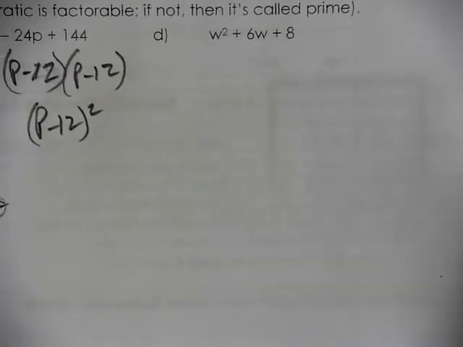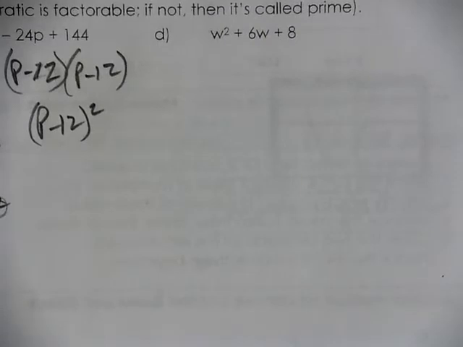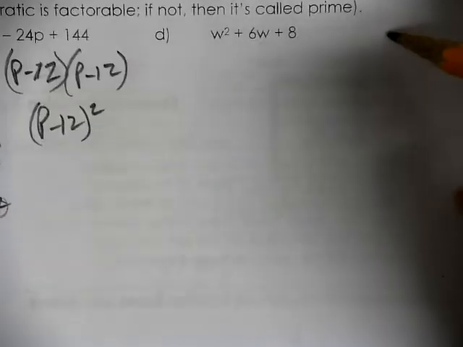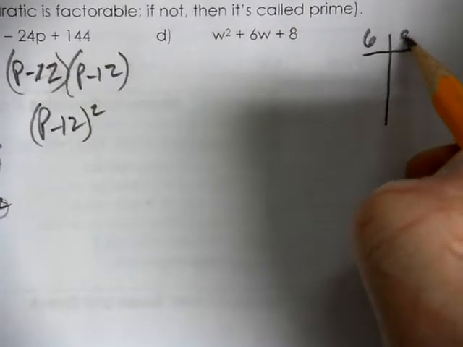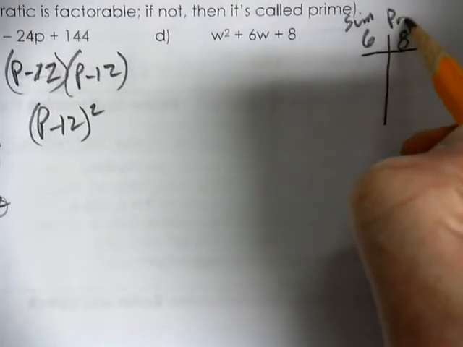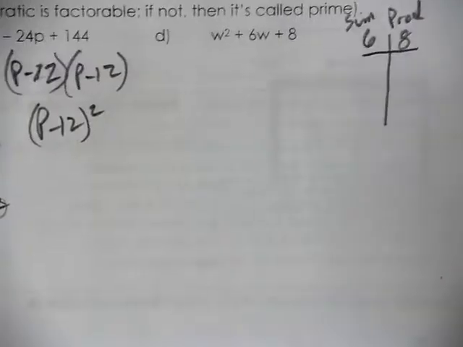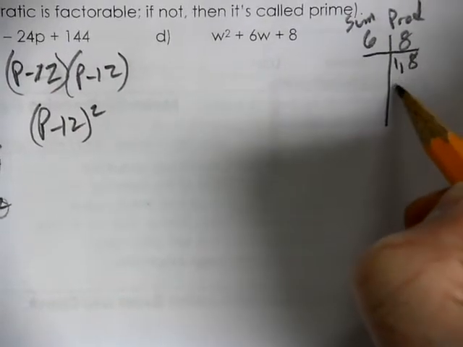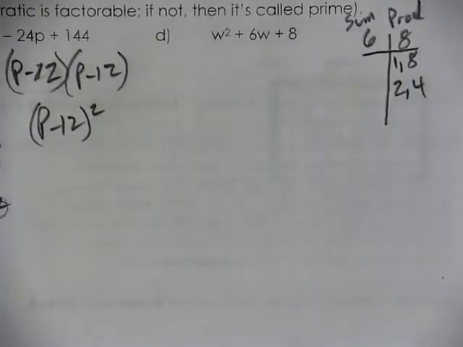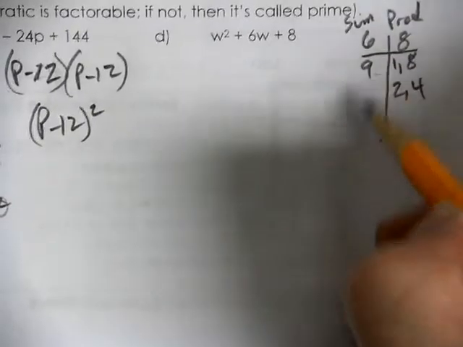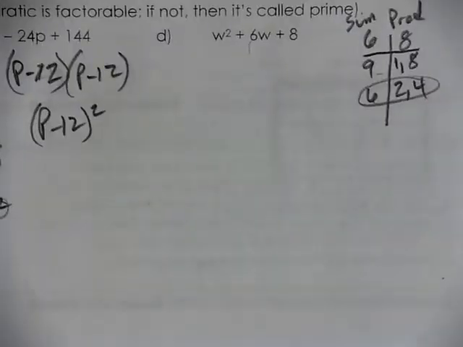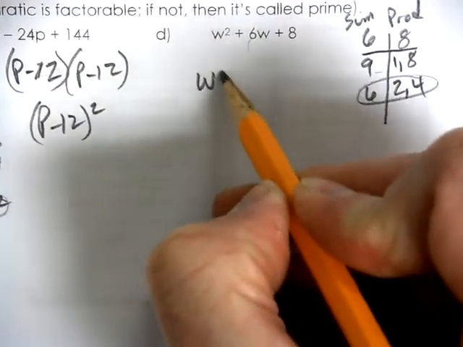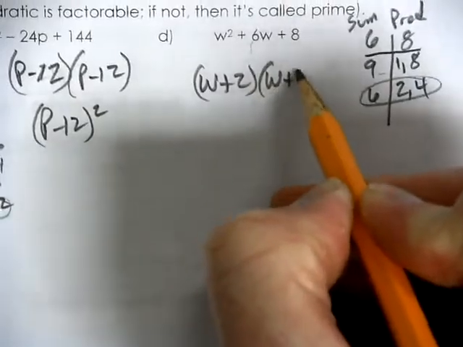So, look here at the next one. You might be able to handle this one in your head, which is just fine. That's a great skill. If not, then don't hesitate at making a table. Think about your 6 and the 8, your sum and product. What multiplies to be 8? 1 and 8, 2 and 4, those are the only ways to get to 8. 1 and 8 adds to be 9. That's not what we want. 2 and 4, that adds to be 6. Perfect. Multiplies to be 8, adds to be 6. So, we get W with a positive 2 and W with a positive 4.